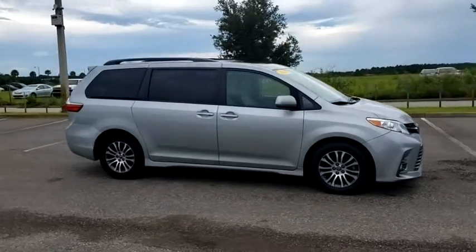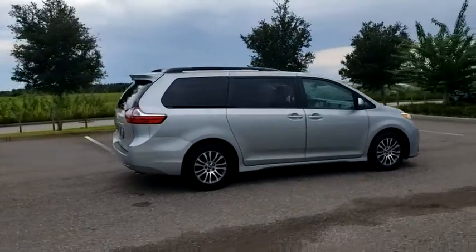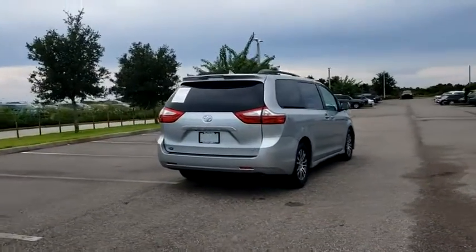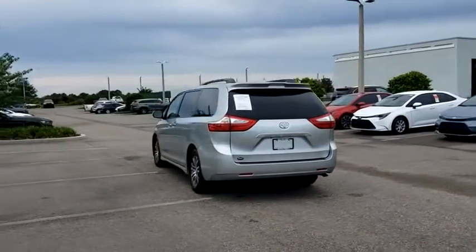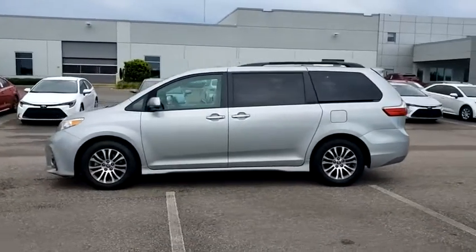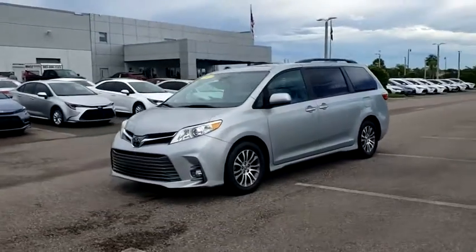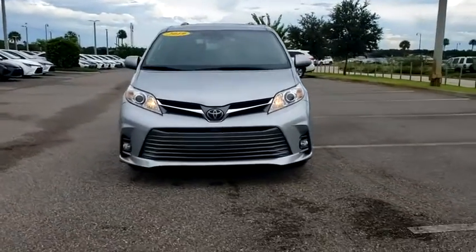You are going to love the 2019 Toyota Sienna. Sienna offers excellent overall quality and long-term dependability, making it a hassle-free vehicle to drive day in and day out while contributing to peace of mind on long road trips. Add a refined and fuel-efficient V6 engine, a smooth ride, and upscale interior accommodations to the mix, and it's easy to see that Sienna is built with the whole family in mind. This vehicle has less than 40,000 miles.